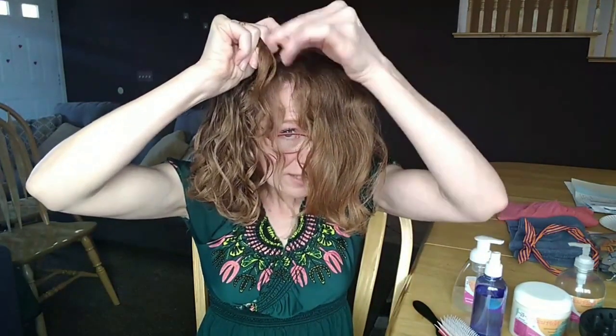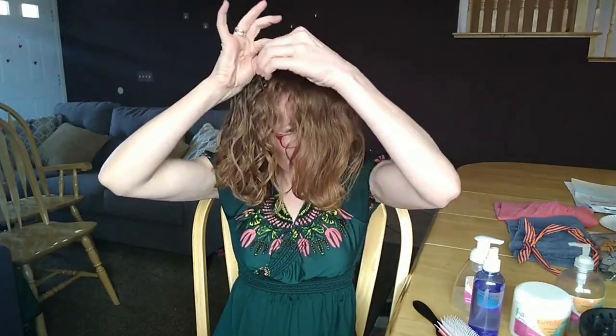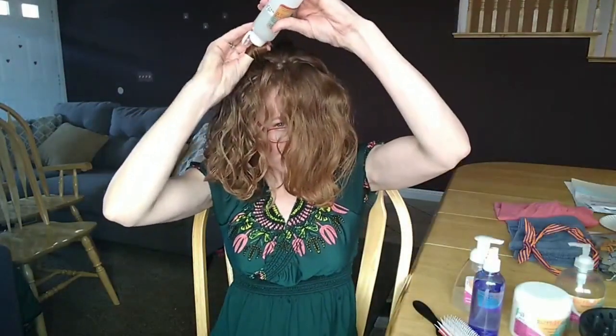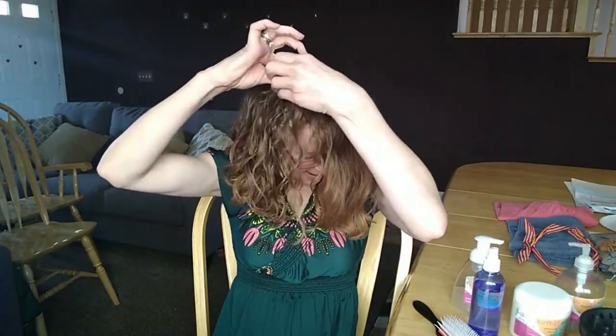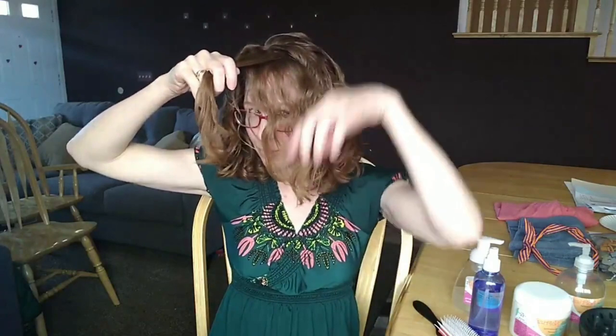Trust me — there's a lot going on here. It's not just a fast, pretty little thing that looks cool. It's actually doing stuff. You can feel if it's not smooth; you can feel if there's going to be frizz because it's going to be rough. Get those ends moisturized. I don't really have bangs, but I'm still working forward. I don't like to cut bangs because I feel like they don't blend with the rest of my hair — the rest of my hair has long layers. If you have short bangs when you flip your hair back, you'll have little pieces that just stick up and won't blend. That's why I like to have long bangs to blend in with my long layers.